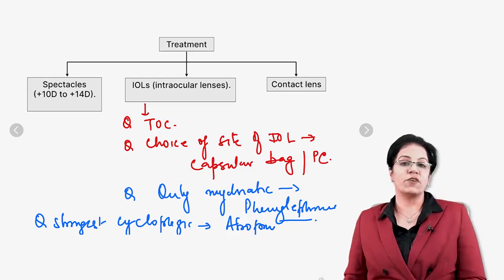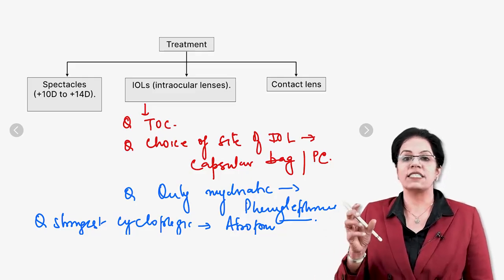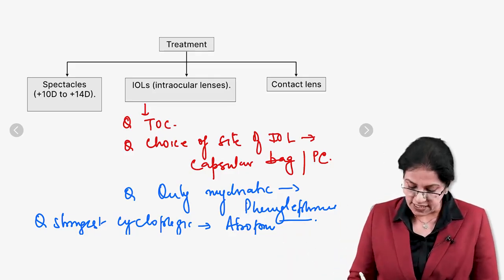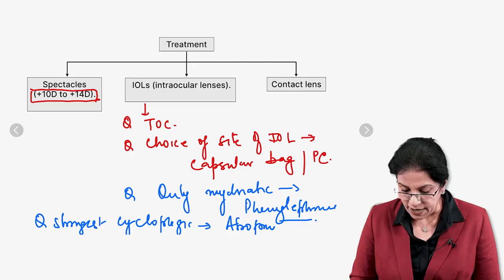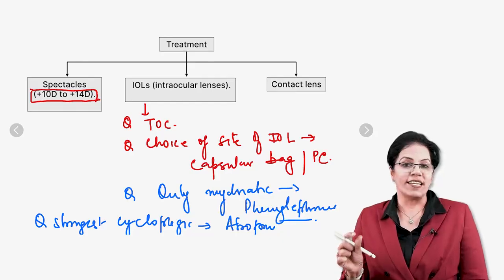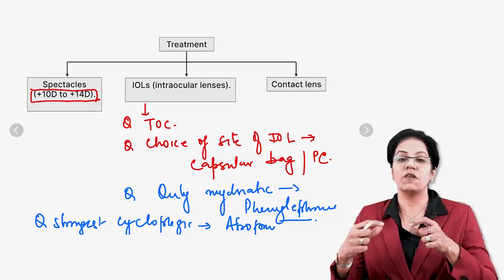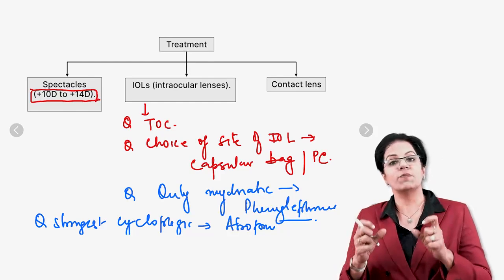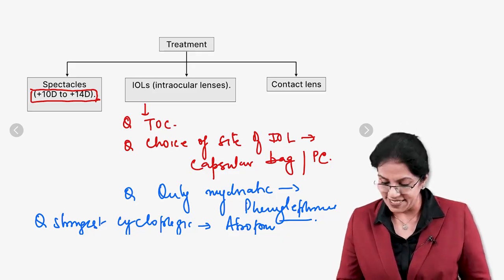Anyway, let's move further. If you are treating aphakia with specs, do you realize that for 16 to 17 diopters to be compensated, the convex lens that I am going to use has to be plus 10 to plus 14 diopters, right? Now, this is very high and thick convex lenses. The problems the patient will face are through specs, not due to aphakia. If he is corrected by these specs, he has a few challenges to face. What are those?